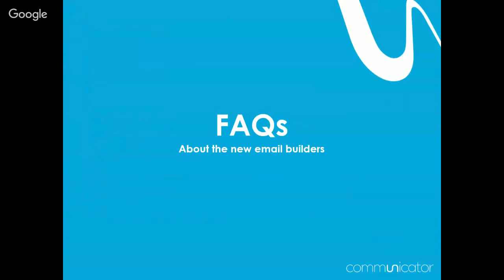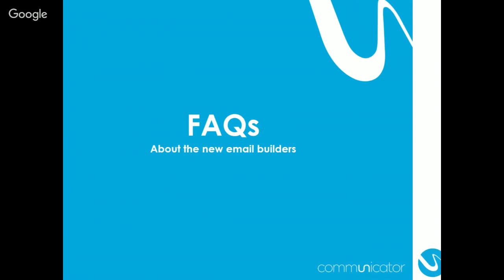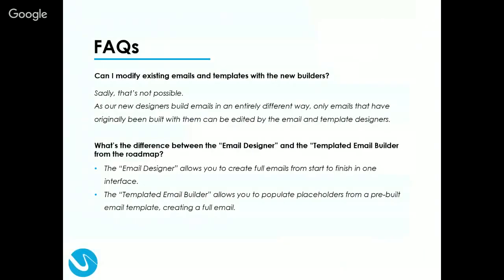So that's enough of the roadmap. There are a couple of frequently asked questions that we get about our current releases, which are the email and template designers. And the first one being, can you edit existing emails and templates within the new environment? Sadly, that's not something that's possible because these new builders completely reimagine the way building happens, and within the drag and drop environment, it's not really possible to go back to old emails and edit them.